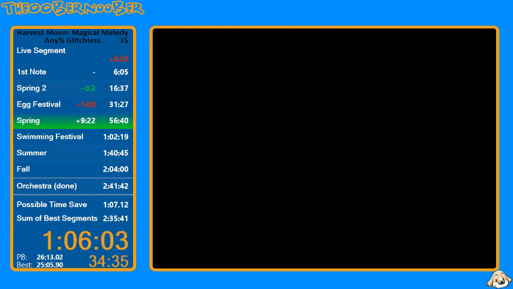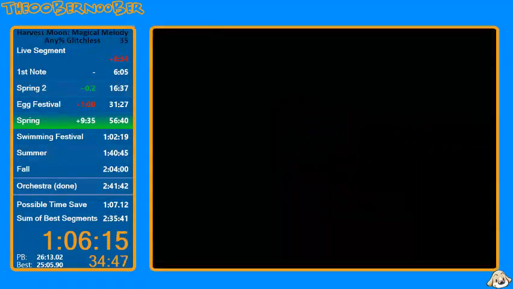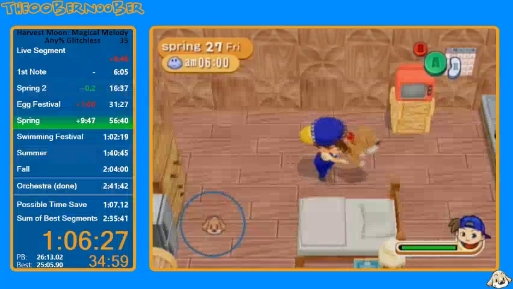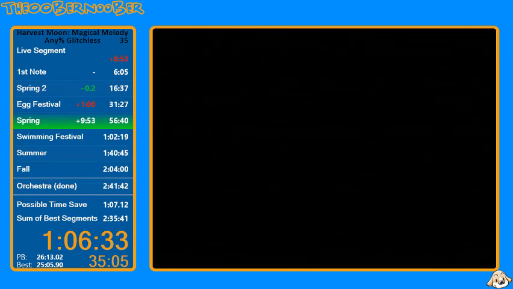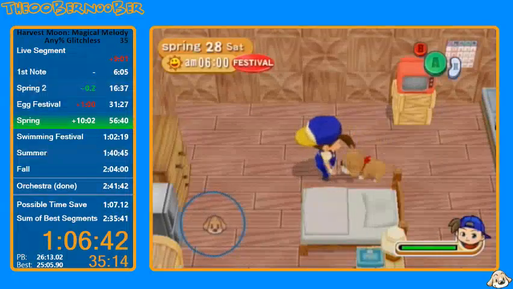So don't worry, we're finally getting out of spring. About 10 minutes. Well, not necessarily 10 minutes late, because I still would have gone to the mine at this point anyway. But, you know, quite a while after I would have liked to have gotten out of spring. So as I said, some of this time I'll save in summer, because I think in my PB, I would have gone to the mine in summer. But then obviously some of this time loss is genuine time loss from having really bad luck in the mine.